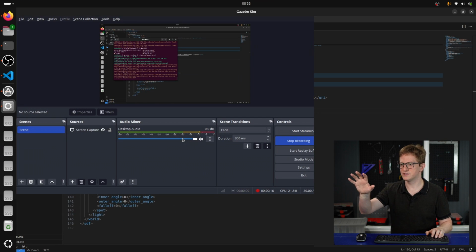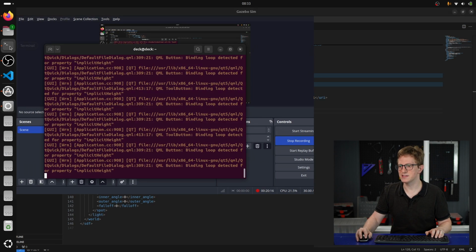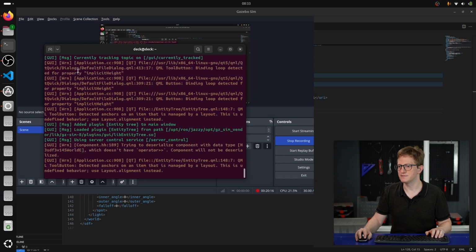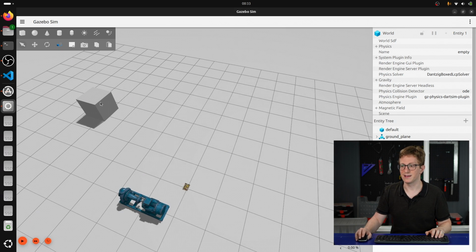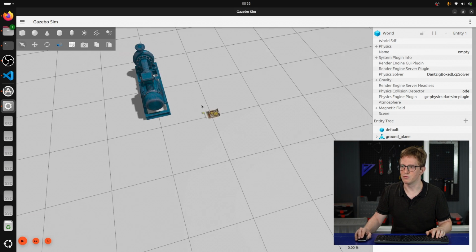Now you can see it kind of just isn't loading properly to start with, and that's because in the background it should be downloading that pump model. And once it's finished loading it, there we go. We've got our old thing. As I expected, our cube is now grey, but we've got this lovely pump model imported.